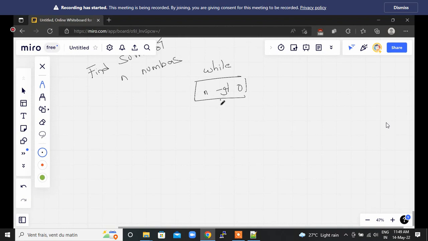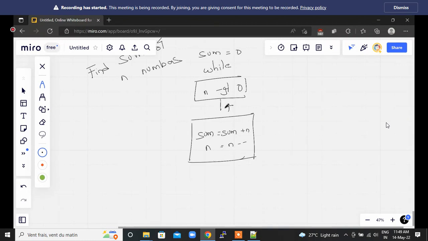So once this condition is true, what I'll write is sum equals to sum plus n. Initially I will initialize the value of sum equals to 0, so that if the number is 0, then we'll also get the value of sum equals to 0. Every time this condition is true, keep on adding the value of n to this sum, and then I will add n equals to n minus minus, that is, it will reduce the value of n by one.